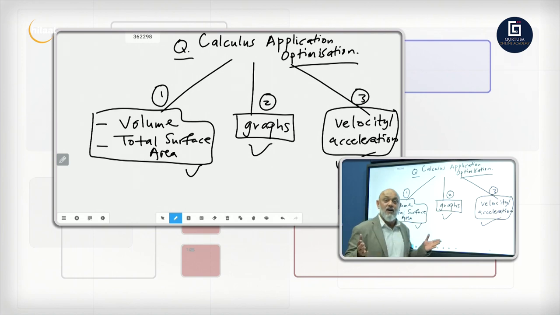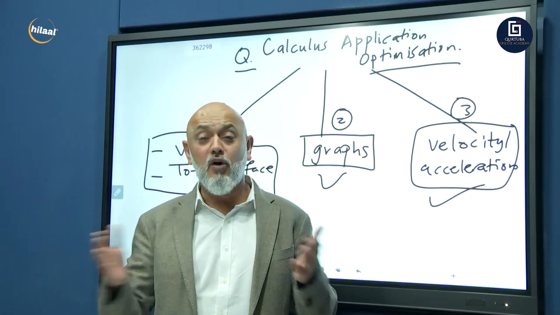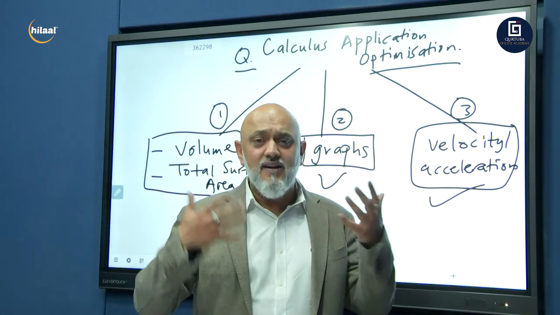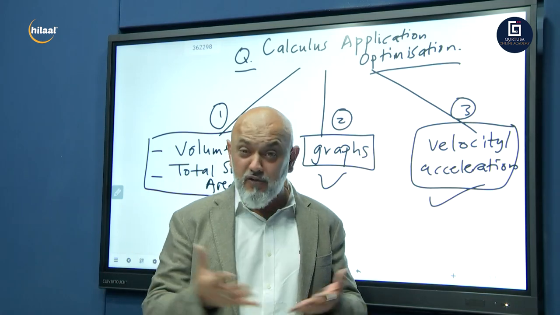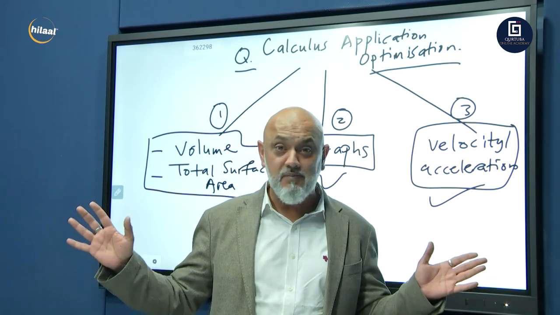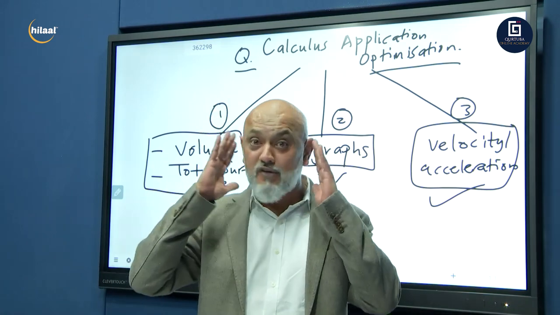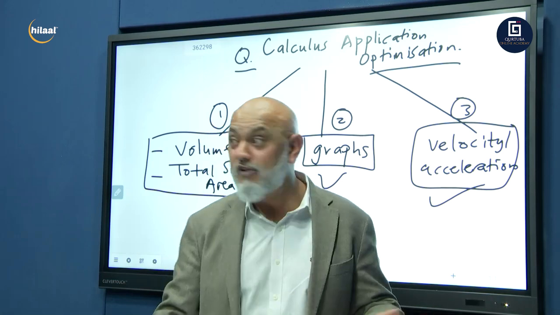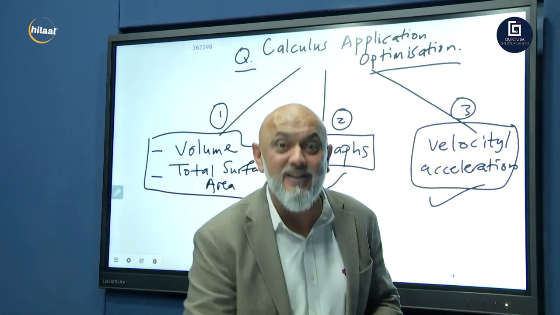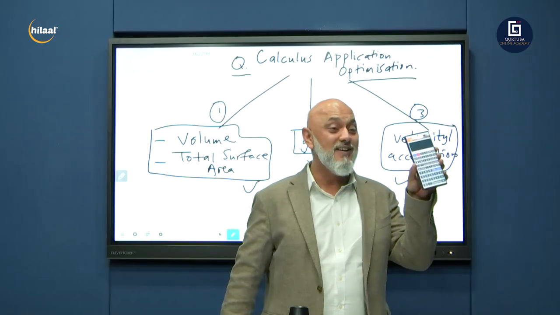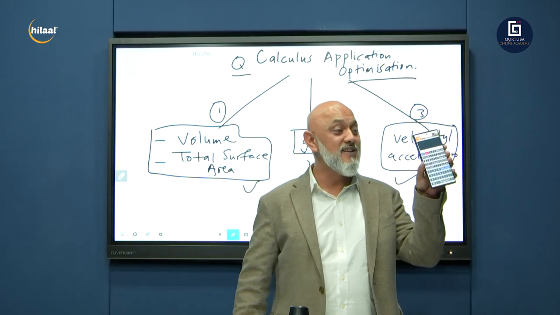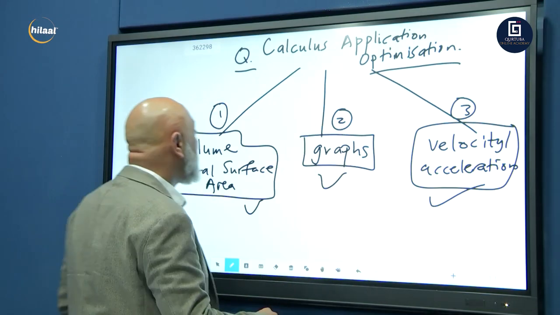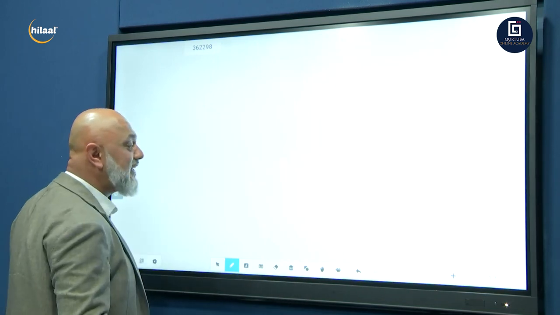So you've got your Qurtuba Online books, right, from all the shows. Put your new heading there, volume, total surface area. We're going to make up certain scenarios. Remember, I'm not working from any script. This is totally unscripted, guys. I've got a plan in my mind of what I'm going to be doing, but I don't even have notes in front of me. If the camera was here, they'd show it to you. The only thing we've got here is my phone, which is now the scientific calculator, the Casio FX991. Okay, let's go back to the show. Let the games begin.